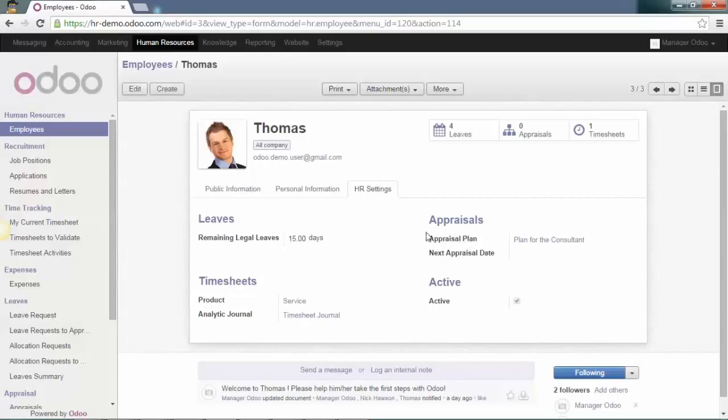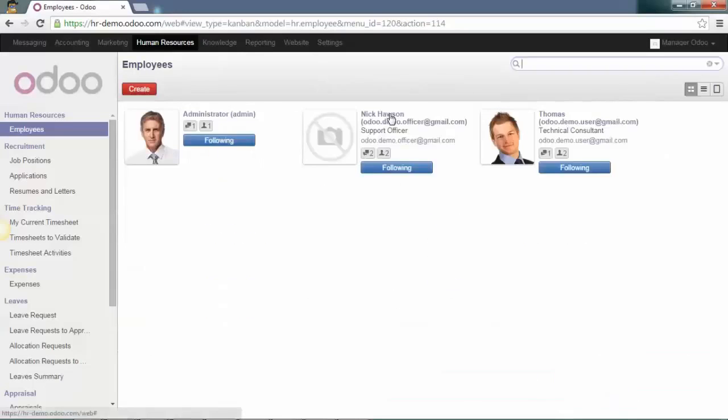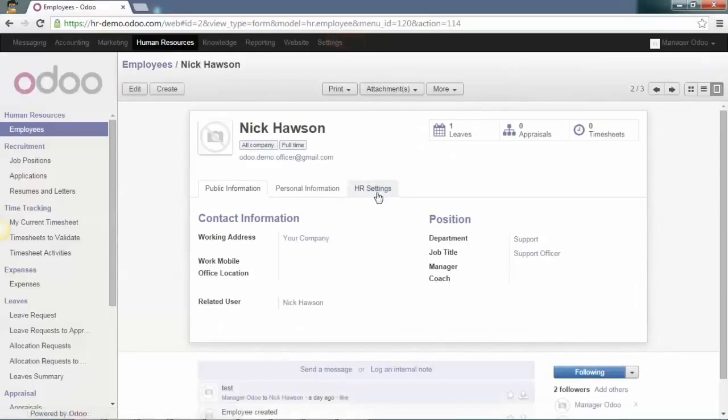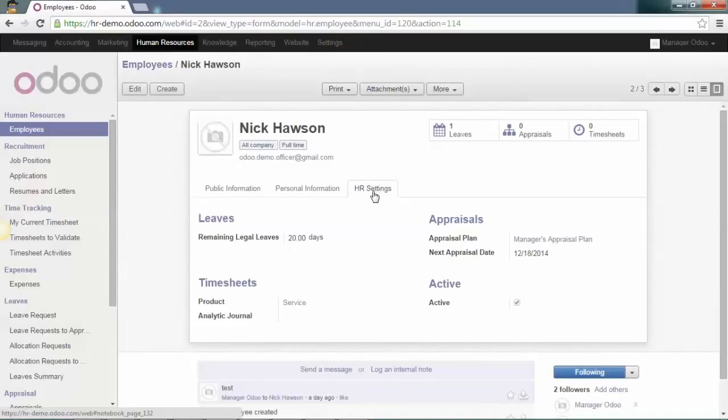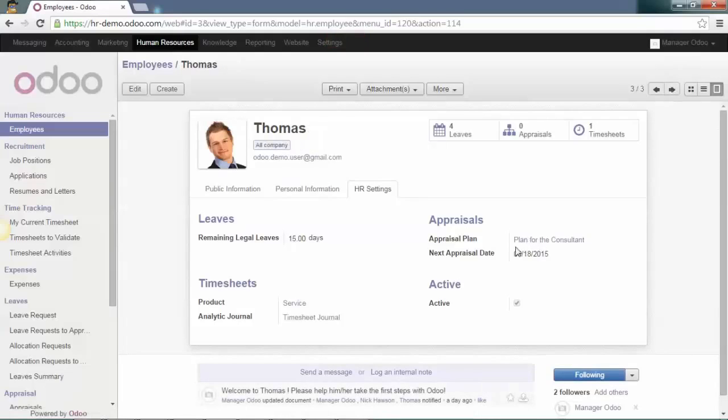Now, an automatic scheduler will compute the next appraisal date. We can see in the HR settings of Nick Hausen that the next appraisal date has been automatically generated, as well as the one for Thomas.